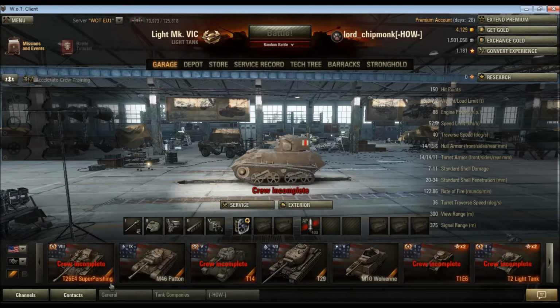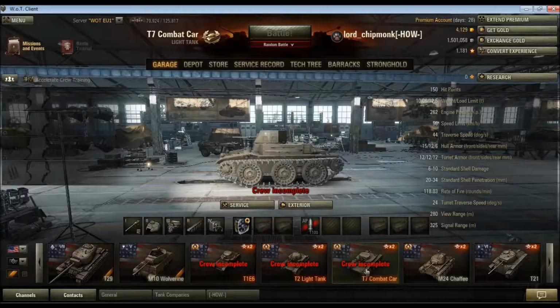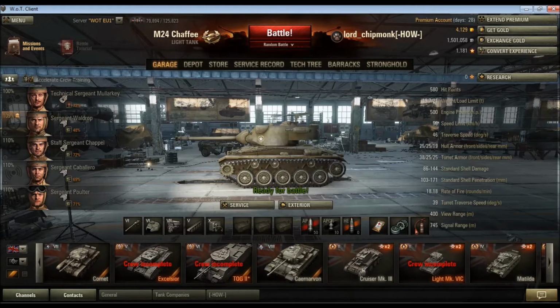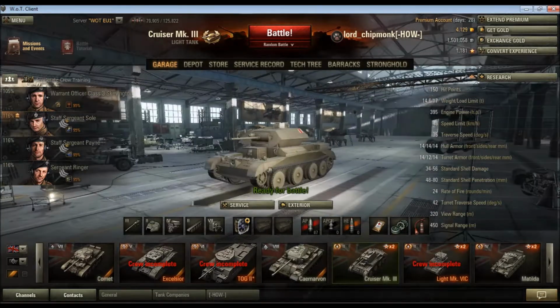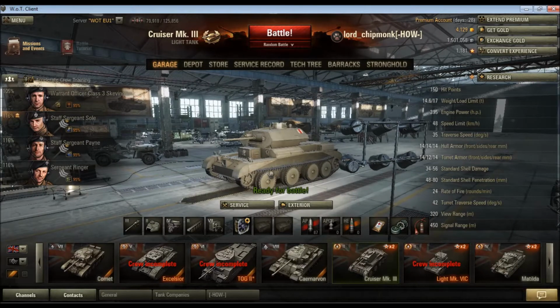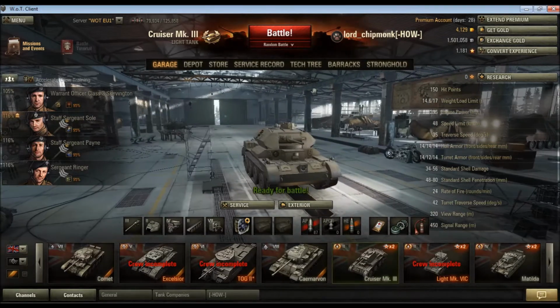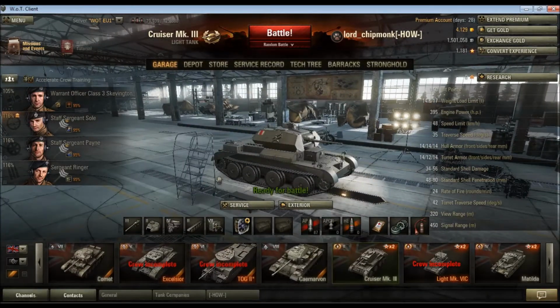Let's compare it with some other tanks. Where's the, there we go, T1E6, T2 Light, T7 Combat Car, M24 Chaffee. Where's the cruiser? Boom. It's about the same size, slightly longer. It's about the same size as a Chaffee, and the Chaffee's quite a large tank. And for that reason, it's going to be very easy to hit in close range fights, and so for my money, the 2-pounder is the better gun to use, and the more cautious playstyle is the better playstyle to use with this tank. But you can also use the other gun if you so wish.